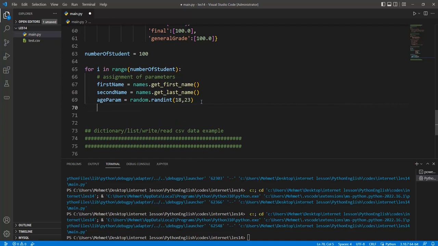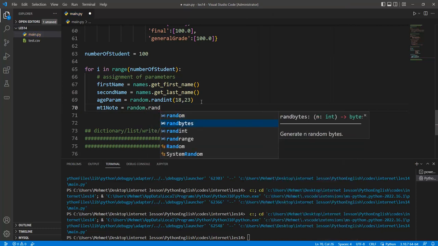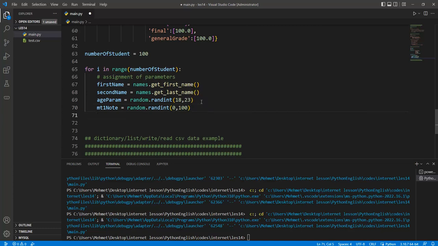Okay, and so mt1 note is the random randint function in here 0 to 100, because it's the limited range of the midterm 1.